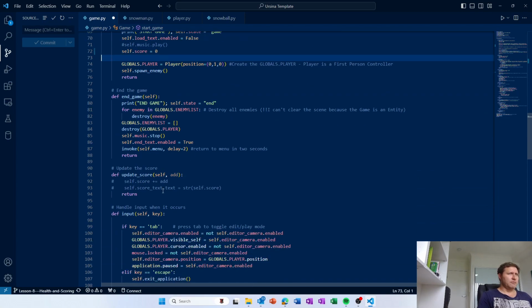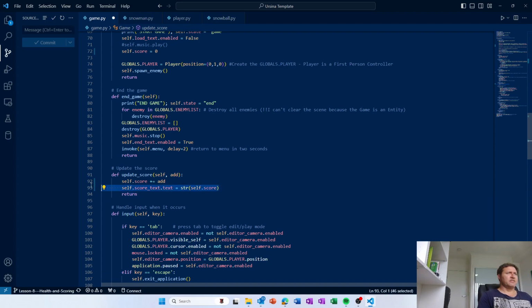All right. We want to make it so the game can update the score. So if we ever tell our game that the score needs to be updated, we can. I've created a small little function here called update score. I could have not worried about using a function, but sometimes it's nice to use one.